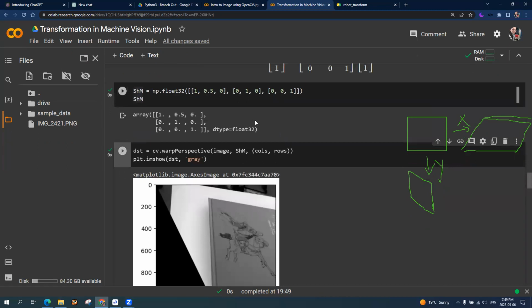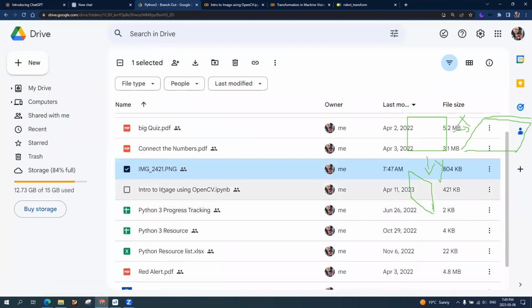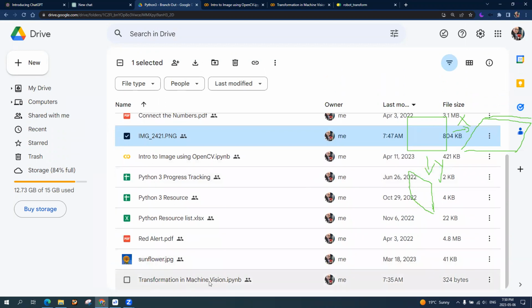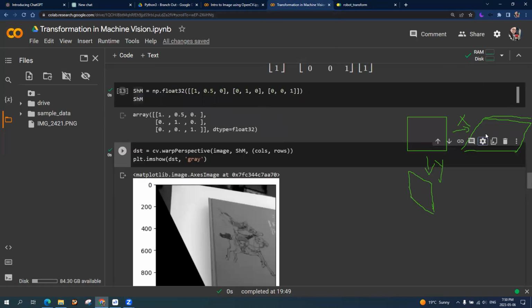I have a question. Will we be able to get the Google Colab? It will be hard to code without it. Yes, you can code it in Google Colab. It's convenient to code because Colab has the CV, and you don't have to install. I mean, can we have the link to this Colab? You want the link to my notebook? Yeah. Okay. It's just in Python 3. In here, Python 3, and then you will see that. The image is also here. You can download it. The name is Transformation in Machine Vision. You guys all have access to this.